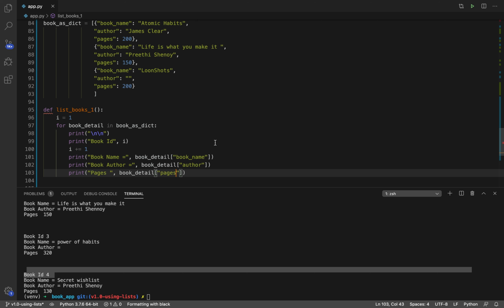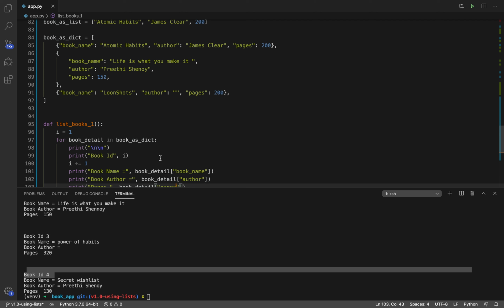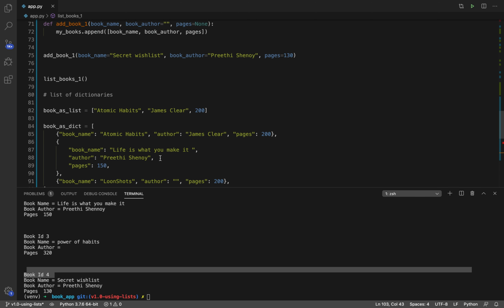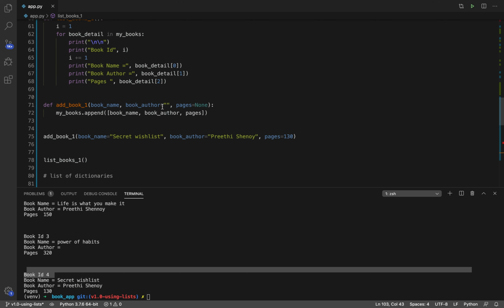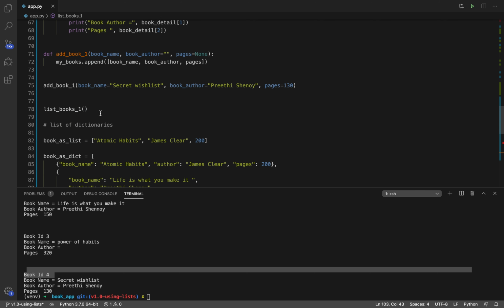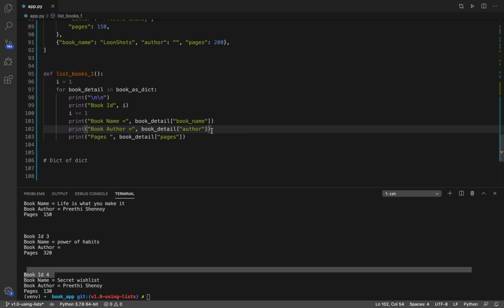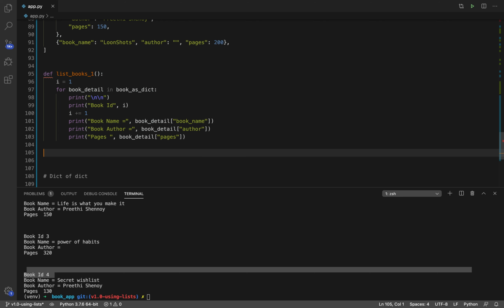So even if you look at this code like 50 days back, you would probably be like, okay, this is the data I'm dealing with, right? You will have an idea. So that is done. I am going to comment this out so that we can call our new functions. Let me call list books. This should be list books 2, because we already have one list book, another list book, and list books 2.